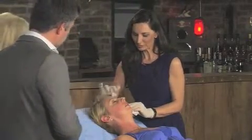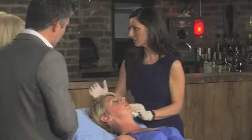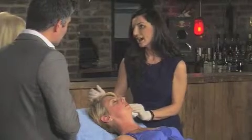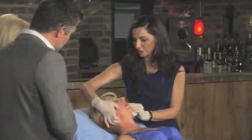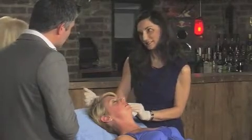We've got a beautiful 43-year-old lady who looks really good for her age. She has had no treatments before, and she was just telling me that she looked a little bit tired. It's what we call a tear trough treatment, which is just the line that goes from the middle of the eye and crosses around your cheek, and it makes us look tired even when we've had 12 hours of sleep.